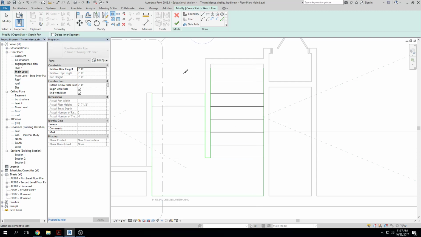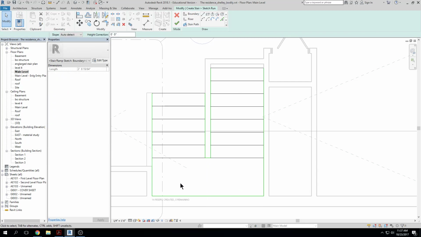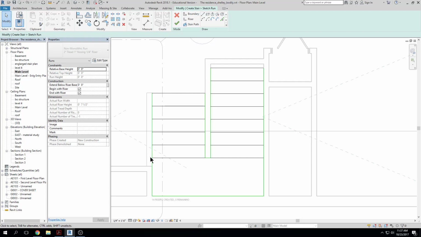So now Revit knows that it's going to come up. We're going to move up, up, up, flat, flat, flat, move up, up, up. Okay, so I have 1, 2, right? You could have drawn a line, hit escape, stopped, drawn another line, and done it that way as well. All right, so I have my stair drawn. It looks pretty good. I'm going to hit finish.